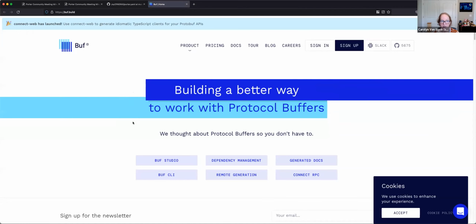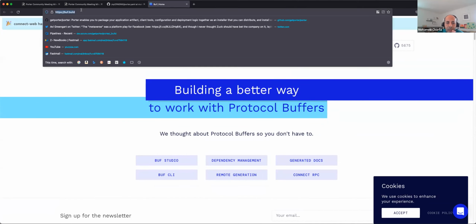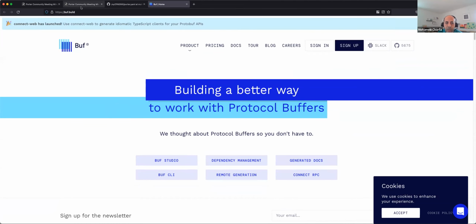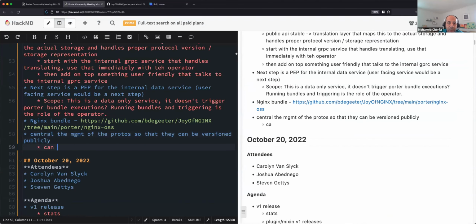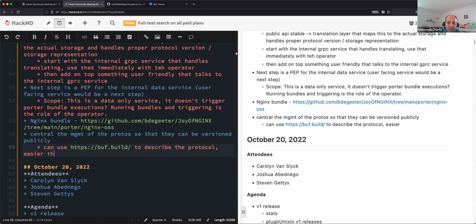Let me just ask, because I'm not familiar with this at all. Is this something that we would use when we generate the buffers, or is this to help make? Yes. You would describe the protocols, and then you would host them and then reference them for other clients. Okay. Right now I'm using the low level command line tools that I think Google provides. Yes, Buff is an easy way to manage this.